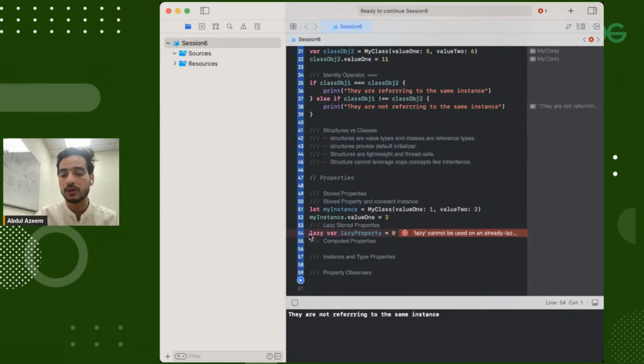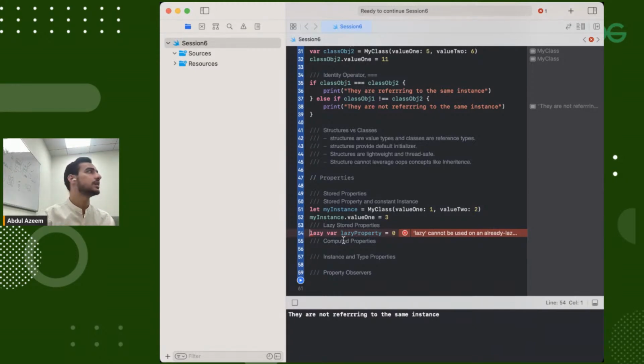Okay, because we have not defined it inside a type, inside a structure or class. So anyway, let me define it. A lazy property is a property which will not be initialized until it is used first.